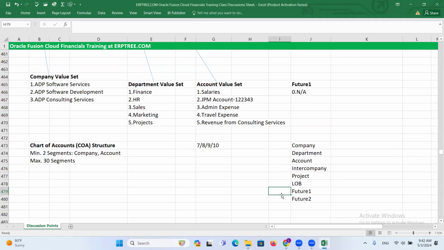Now this is the structure. After 1 year or 2 years, they're saying that location is required. So we can change the feature one to location, but they want company wise, department wise, then location wise. Is that possible? No. By moving the location next to that, they are not going to achieve anything. There is no filter between these. You just have to follow the sequence number given when you create the chart of accounts.